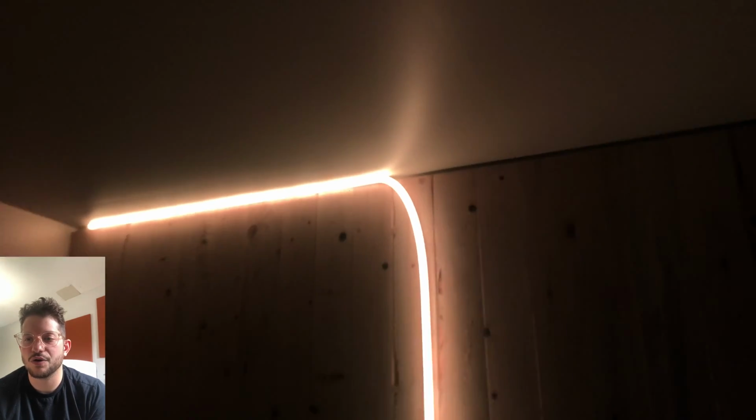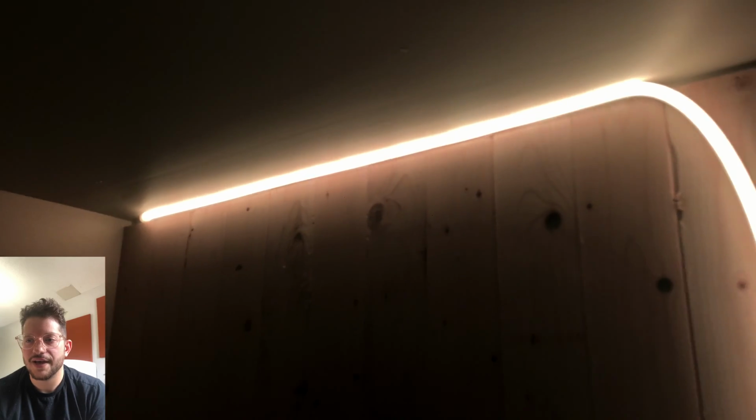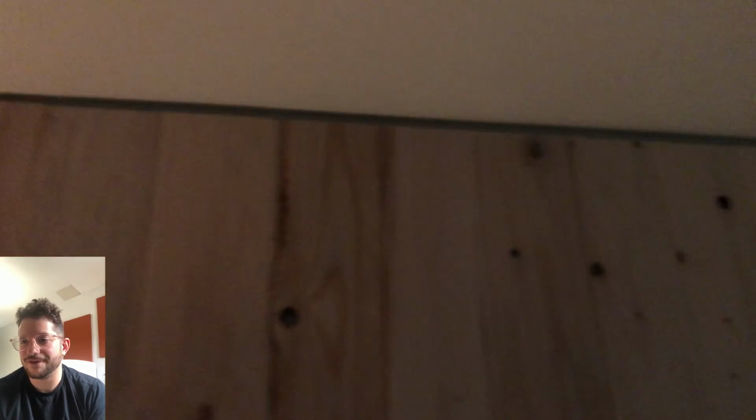You can see that little 1/4-inch gap that we left at the top between the ceiling and the wood was the perfect size for us to just press fit this light right into that groove. This was an awesome little detail touch. Worked out very, very well.